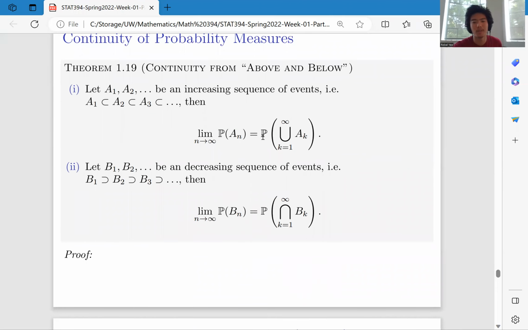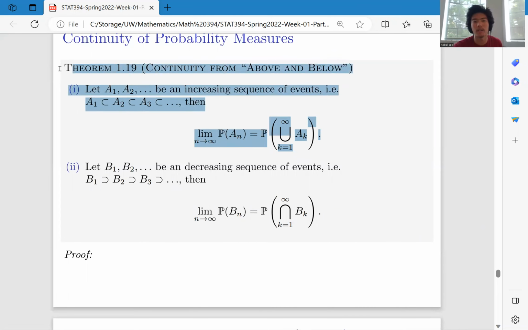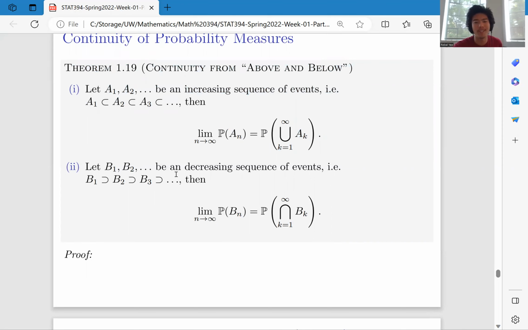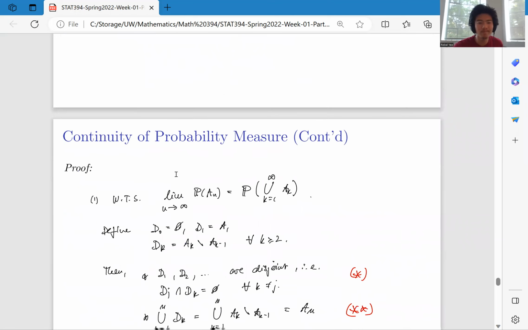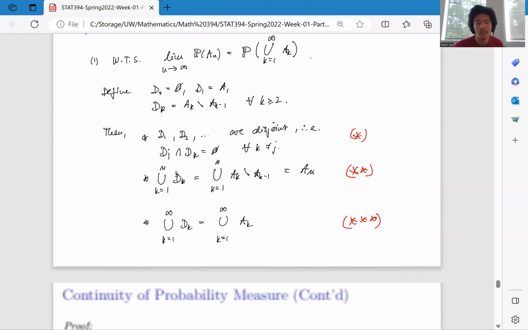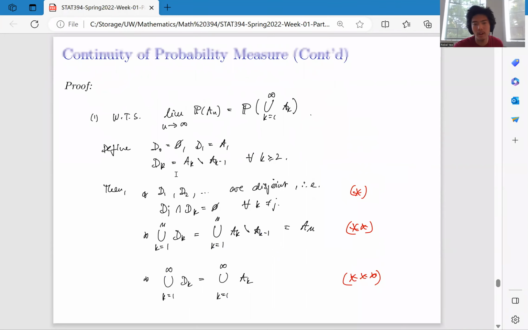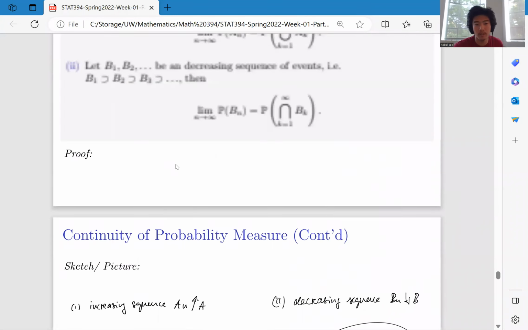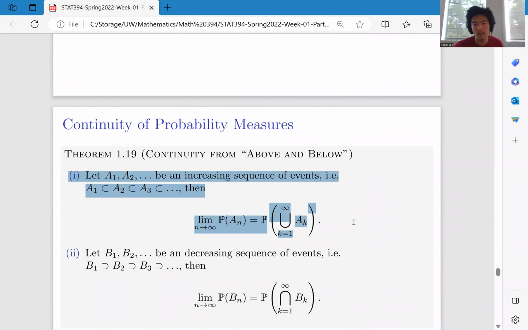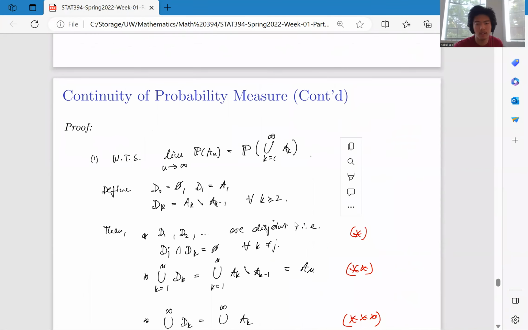Also, this property might have some application in a real analysis course. So if you are also studying math, you will see them later in real analysis courses. And if you are interested, I want to start a proof of the first property. So how to prove that it is correct?